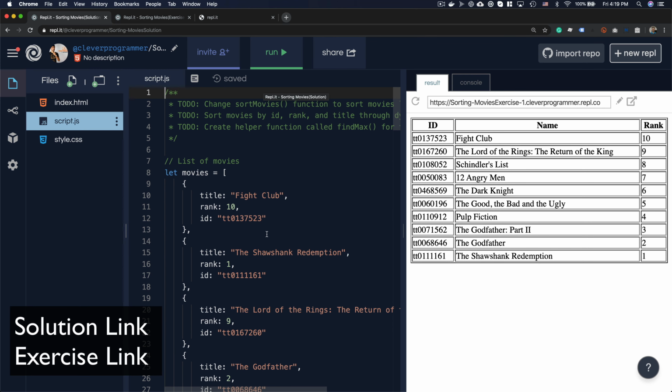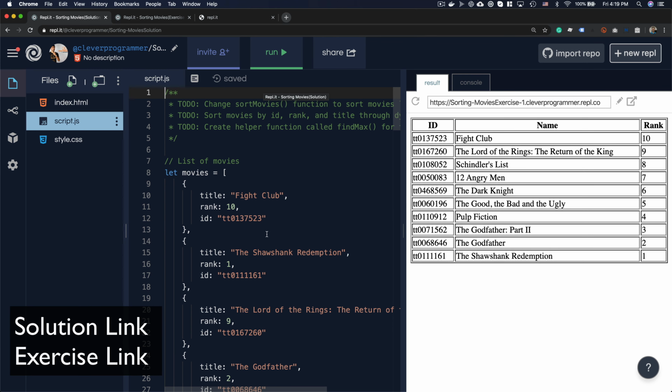In the sort movies by rank function, I have two hints for you. Make sure you are comparing the right value, that's number 1, and then replace numbers with movies. So I took this function from the last exercise that you guys did, where you were sorting simply the number. Now I want you to look into it and try out converting this function to sort movies by rank.